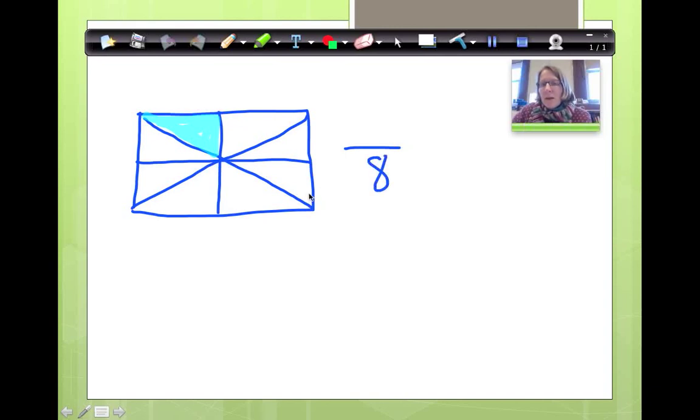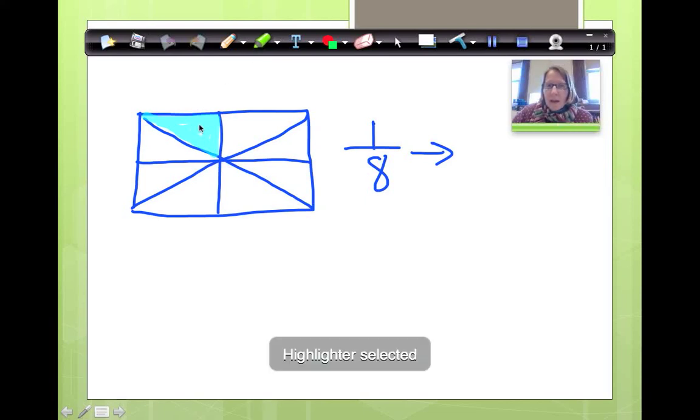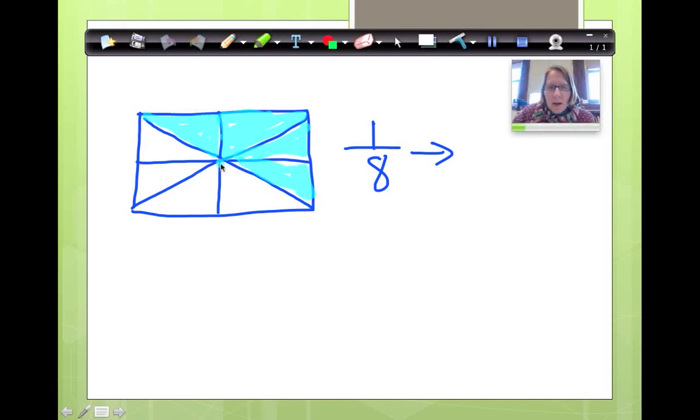All right. Well, that's all fantastic, but let's say, I'm going to draw an arrow. Let's say I do some copying, and I'm going to copy it over here, and I'm going to copy that same shape over here, and then I'm going to copy this shape over here, and I'm going to copy this shape over here, and I'm going to copy the shape over here. Now what is my fraction? Well, it's still divided into 8ths, but how many are colored in? 1, 2, 3, 4, 5, 6. So this is a model now of 6/8.